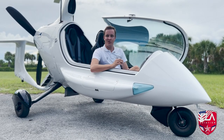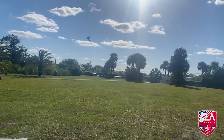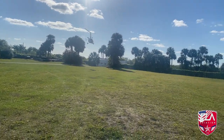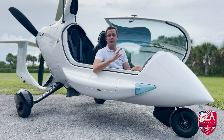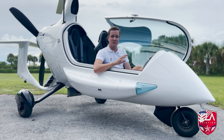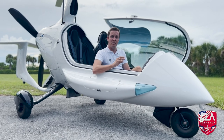The ELA Evo is an awesome short cross-country machine. With four hours of fuel on board — that's 21 gallons of fuel — this thing is just so much fun to go to small breakfast fly-ins or small fly-in gatherings and do pretty much whatever you want to do in any other light sport aircraft. This machine can do it, and it does it better because you don't get the bumps from turbulence.